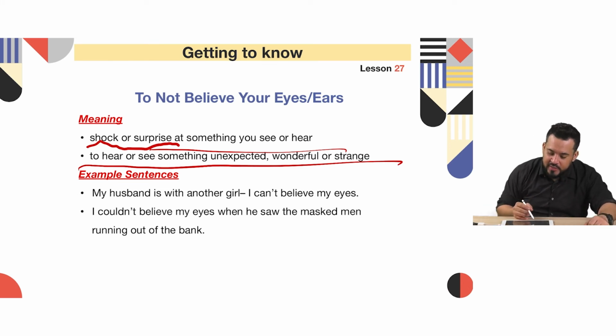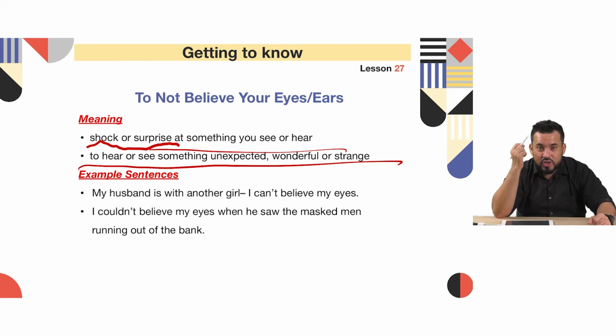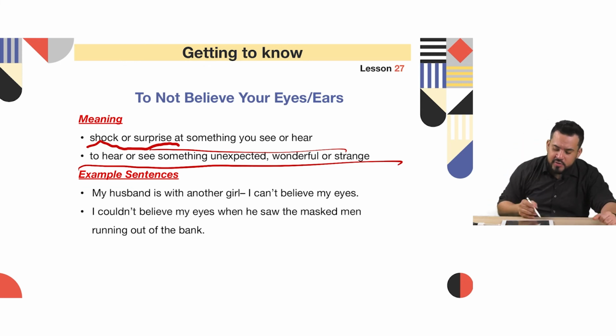My husband is with another girl. I can't believe my eyes. This is so shocking. You know, I am shocked. I can't believe my eyes. I couldn't believe my eyes when he saw the masked men running out of the bank. I couldn't believe my eyes when he saw the masked man.